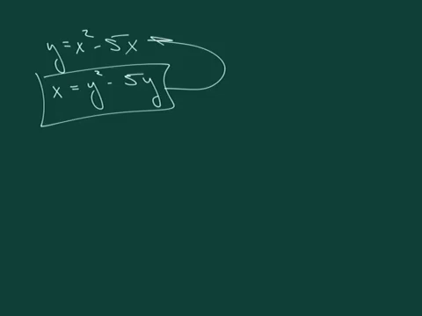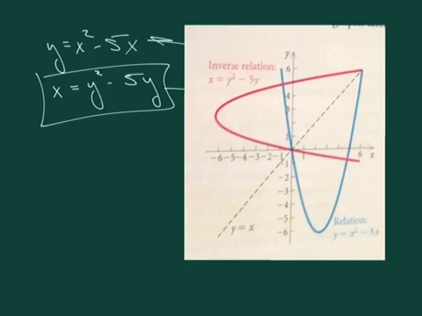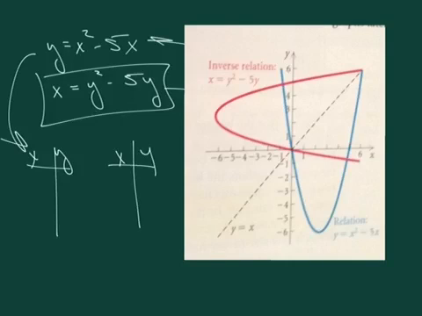So if we were to graph each of those, we would get something like that. So here is our original, right here, and here is our inverse. See, it flips across the y equals x axis. And the way you graph that is you find your x and y for this equation, and your x and y for this one, and graph, and you get what you've got. Okay, so you can see that this is a function because it will pass the vertical line test.